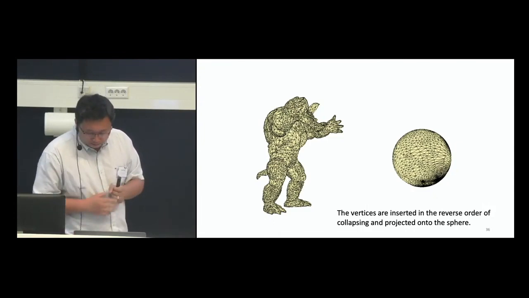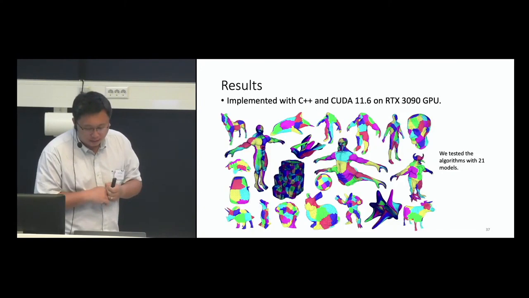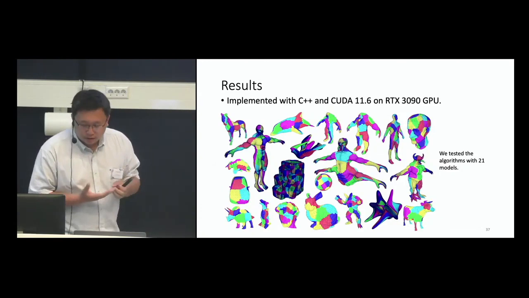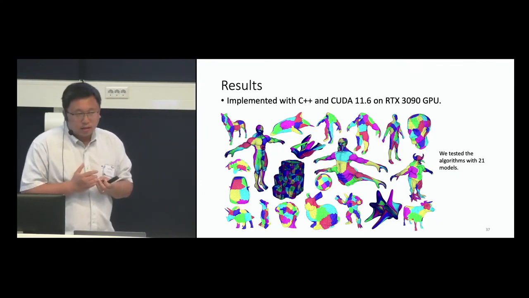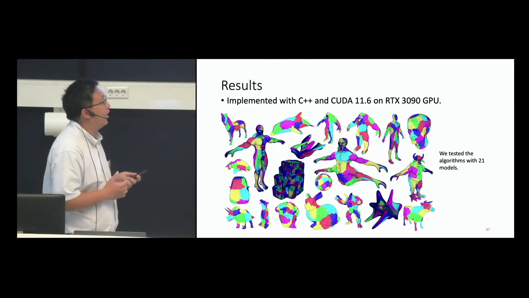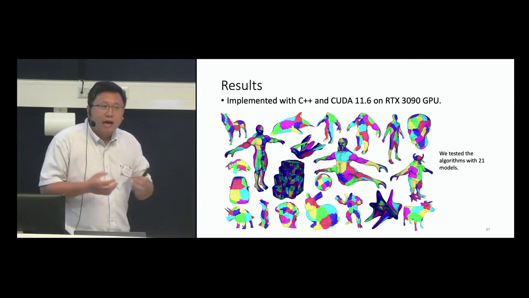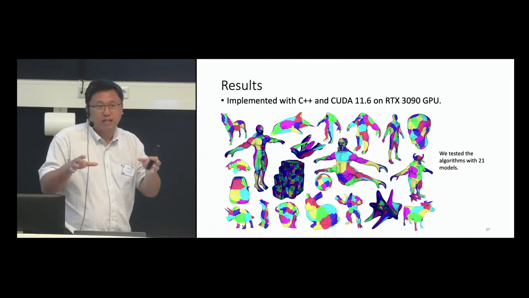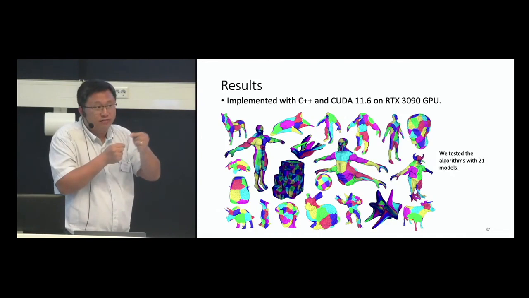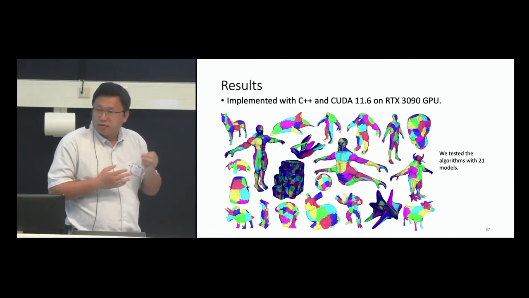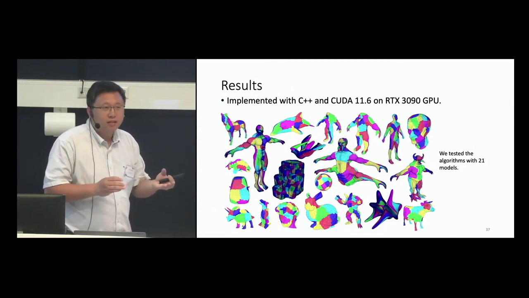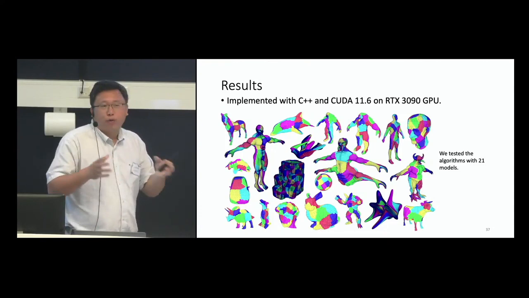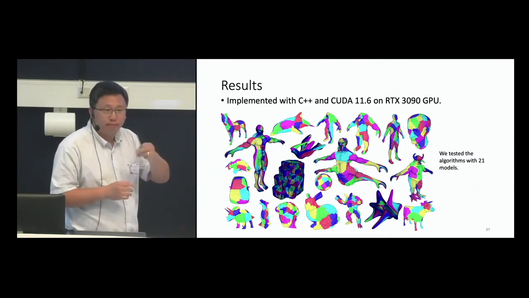Here are our results. We tested with 21 models. The largest has about half a million triangles; the smallest only a few thousand. The limitation on model complexity is basically the robustness of the spherical parameterization. We tried larger models but encountered floating-point precision issues — as vertices are inserted, the available space becomes smaller and smaller. This is a future work direction: either finding a fast surface-domain distance measurement, or improving the robustness of spherical parameterization while keeping chord distance.